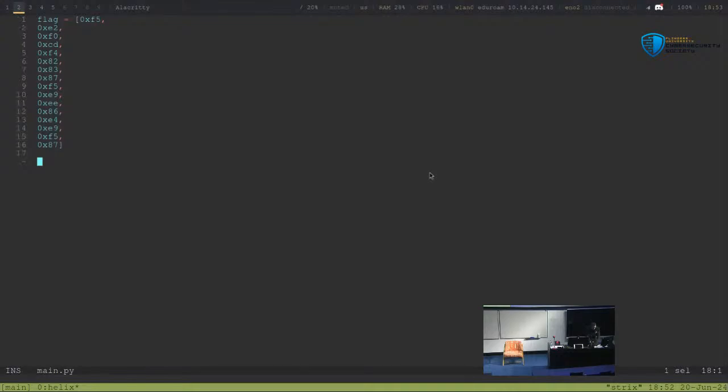Then, we need to decipher this data. So I'll just use a list comprehension because they're short. We'll say flag equals, and then I'll just say byte. And here we actually need to decrypt the data. So whatever our executable was doing to this data, we need to do the same thing so that we can actually get it as the flag.